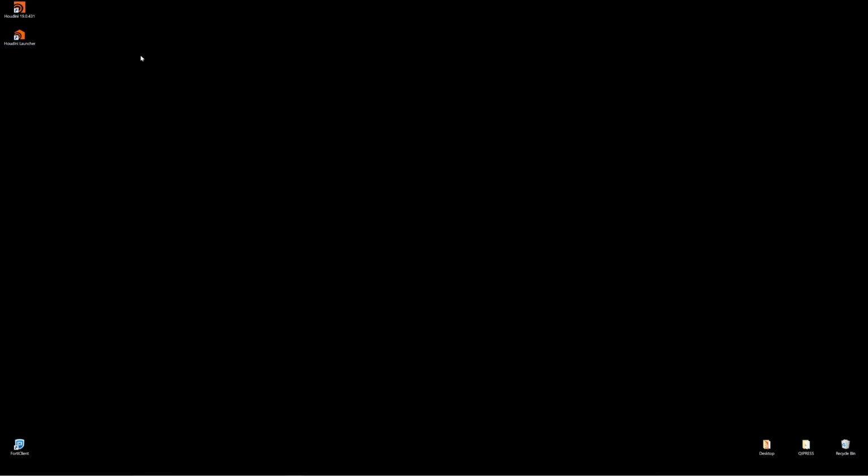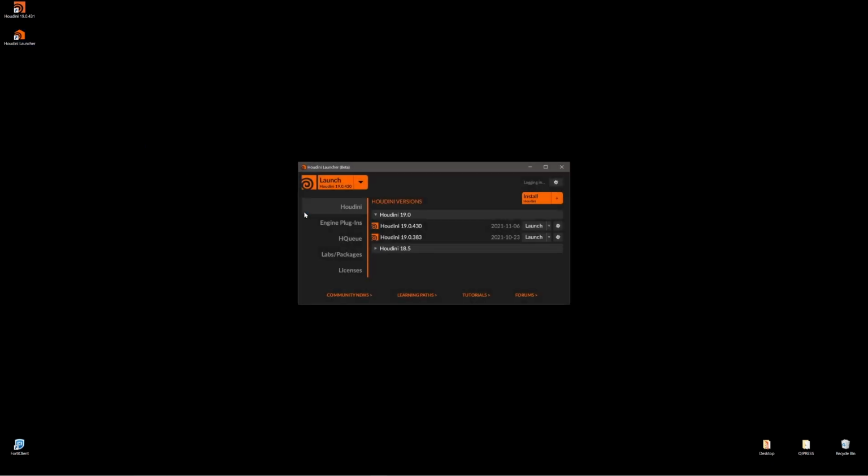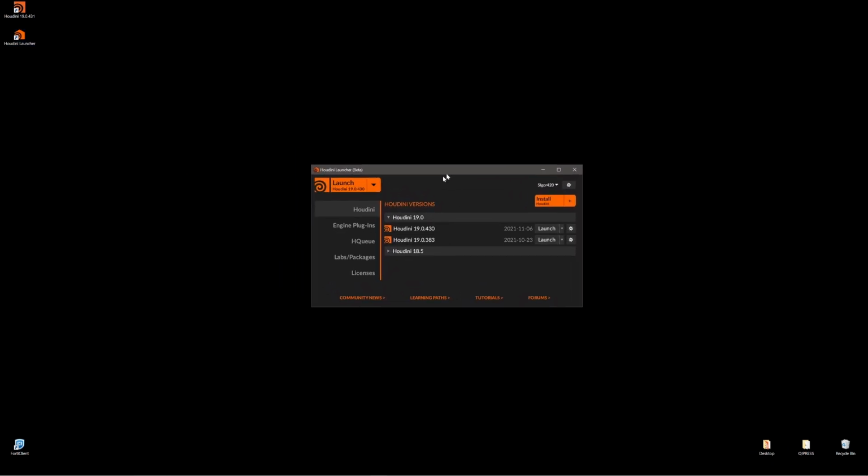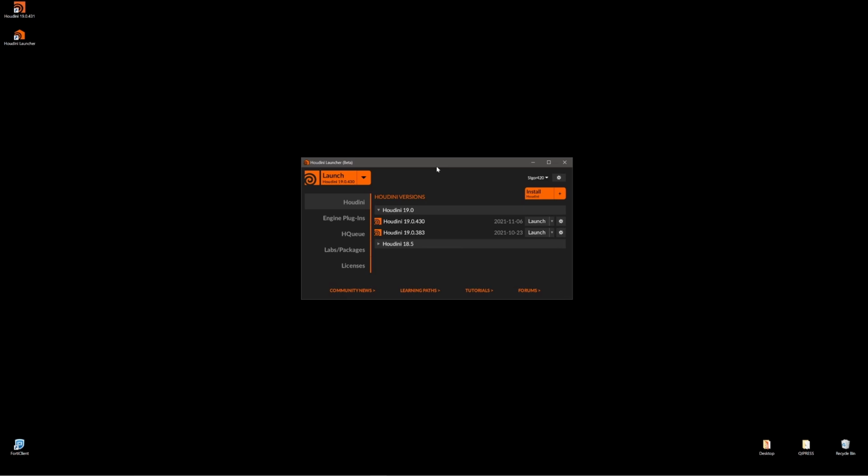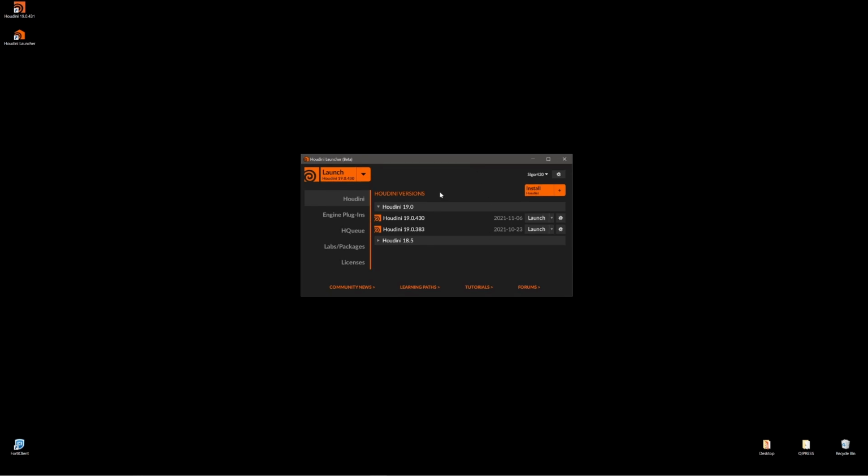And now we have our Houdini Launcher. When we double click on the icon of Houdini Launcher, we get this window. Now, when you do this the first time, you will have to sign in again. And then depending on your account, if you have purchased any version of SideFX, you will be able to use it.